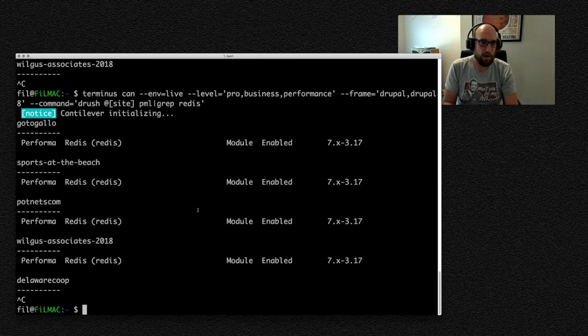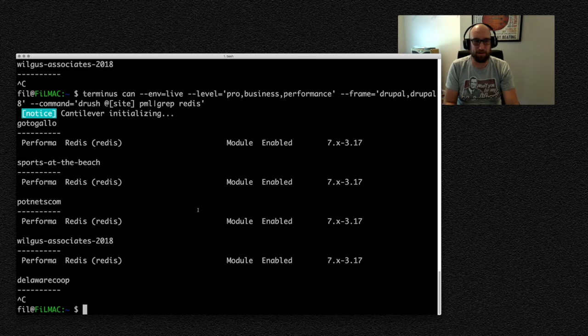Everything seems to be working well for us. It's been working great for us internally. We haven't really run into any huge issues with the way we use it, but that doesn't mean it's going to be the same way that you want to use it. So please let us know what you run into. We'd love to make this better for everybody, so everyone has a much faster, much more efficient way of touching and getting reporting from all of their sites on Pantheon.